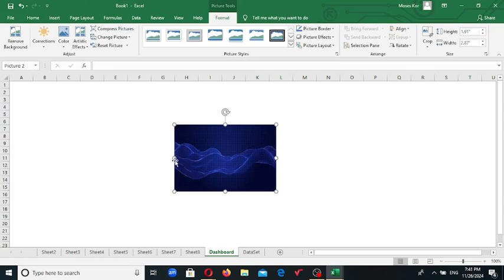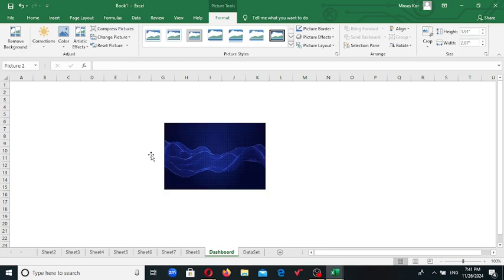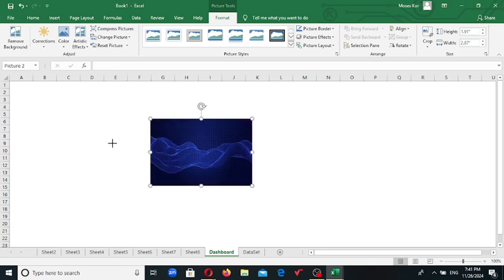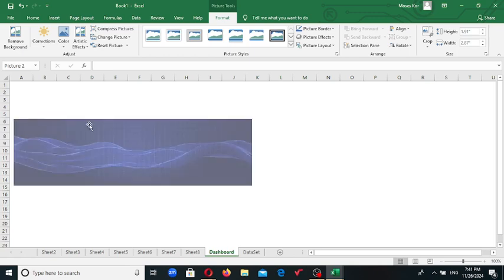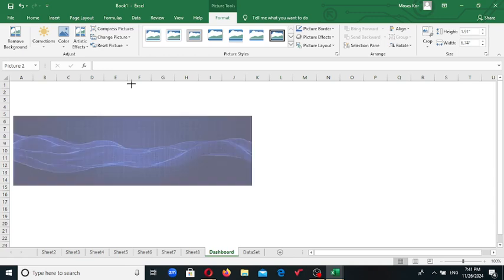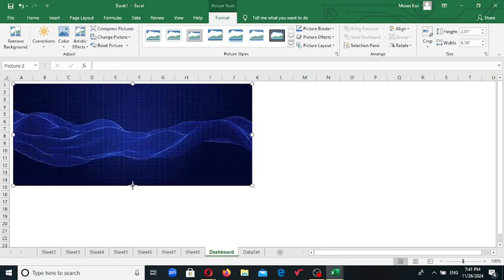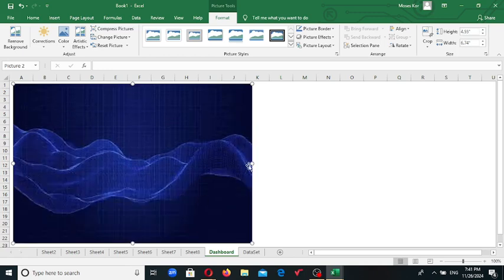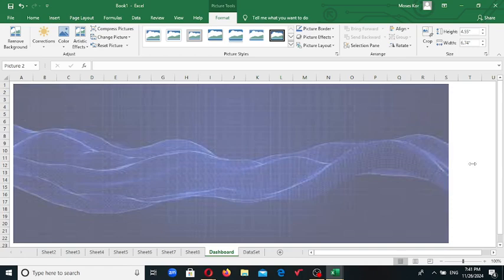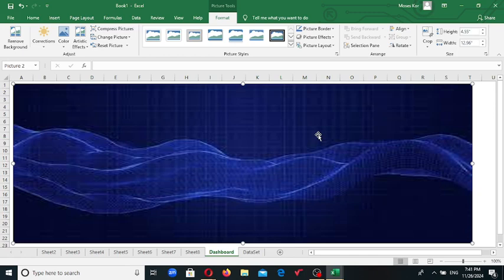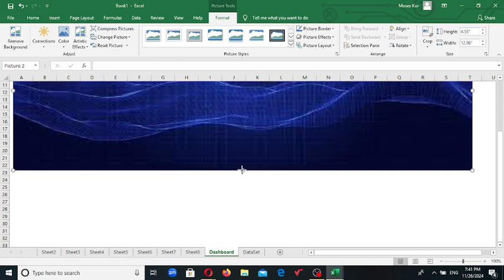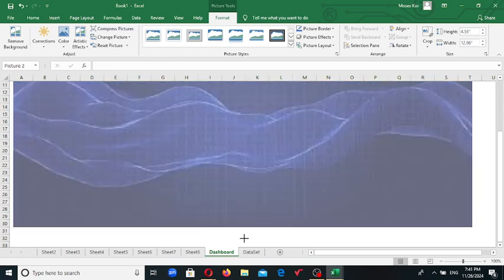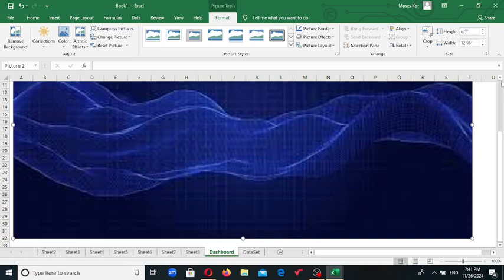So you can drag it, make it large enough so that you can work with it. You can move it to the last end on top, to the last end at the bottom, to the last end on your right side. Good. Now we can scroll down and move it further. Let's move it further down here. This is good.